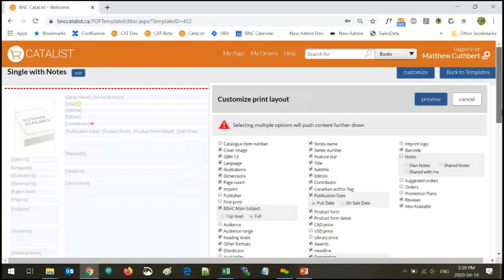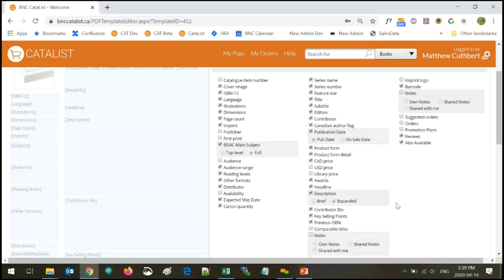There's so much content that you could put on this page if you or your company is supplying it. You can include first print information, catalog item number, if you want that numbering from the catalog so that you match what's in the system so people can find things easily by number. If you're doing suggested orders or order content, you can add that.